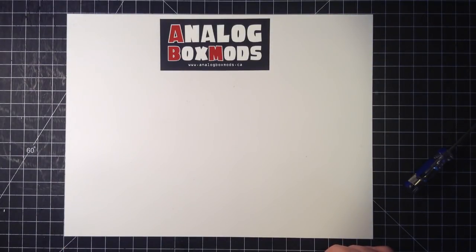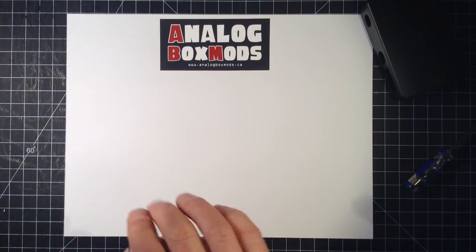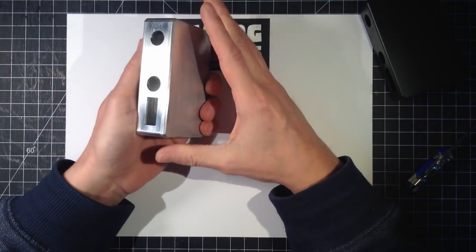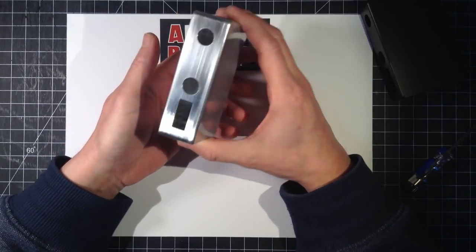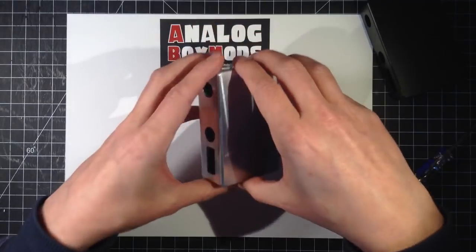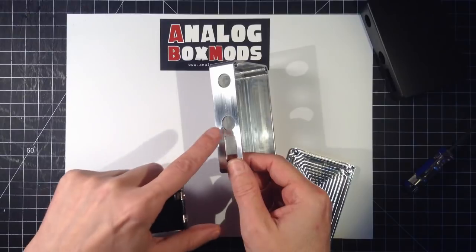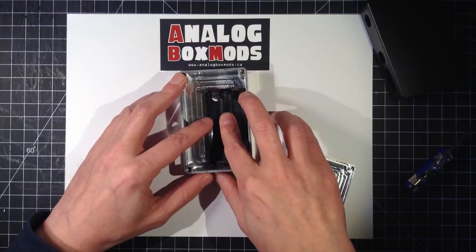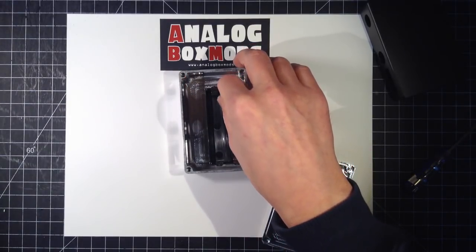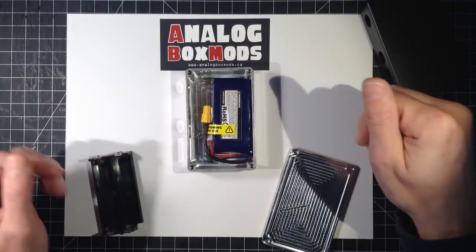And the third enclosure has cutouts for, well, I'm calling this one the ABM PWM. So optimized for PWM. It's got the voltmeter cutout, the trim pot. Again, you can go double 18650 or lithium polymer. 1300's a nice size here.